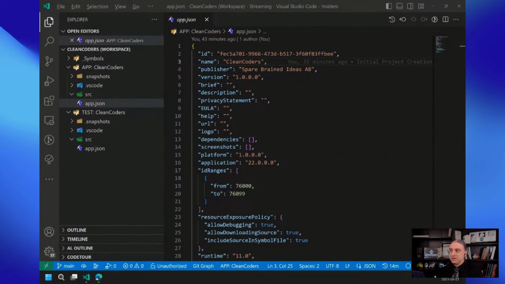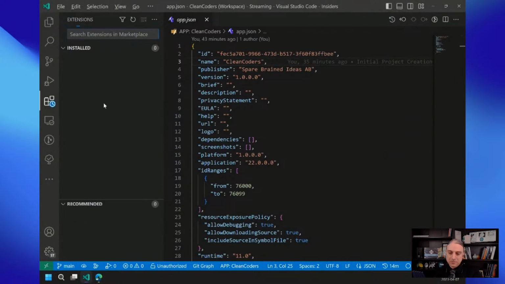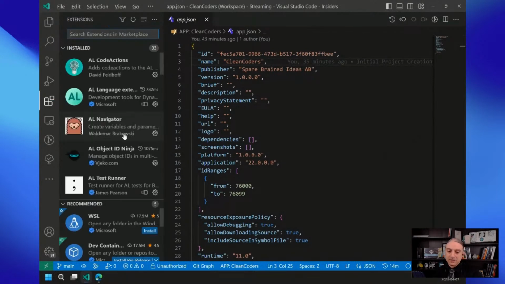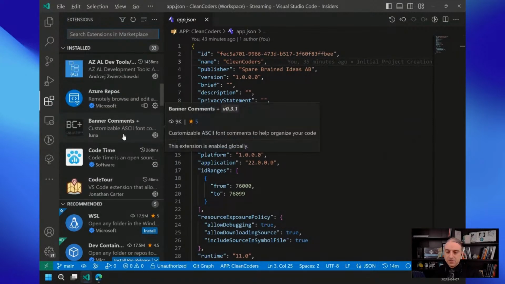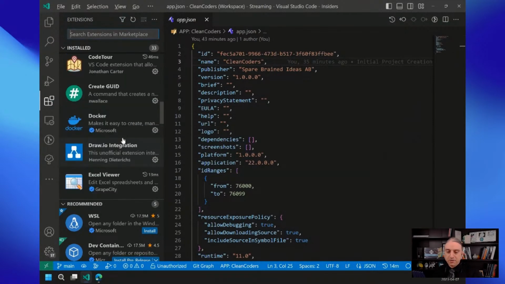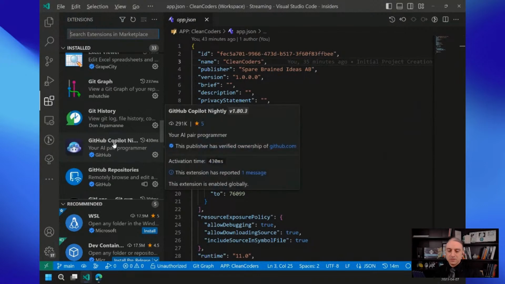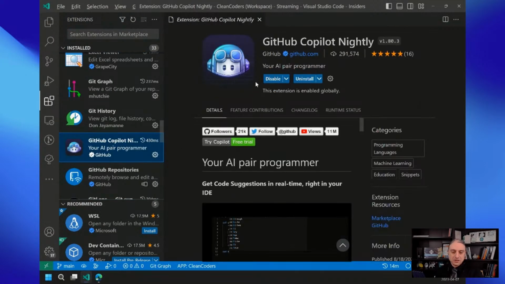So at the moment, I am using Visual Studio Code Insiders, and I am using the GitHub Copilot nightly build, along with a whole bunch of some of our various friends that we've accumulated along the way in the extension ecosystem. But I'm currently using GitHub Copilot nightly. This updates, as the name implies, pretty regularly. Most people would be utilizing the GitHub Copilot extension. Very similar, just updates on a more controlled release basis.